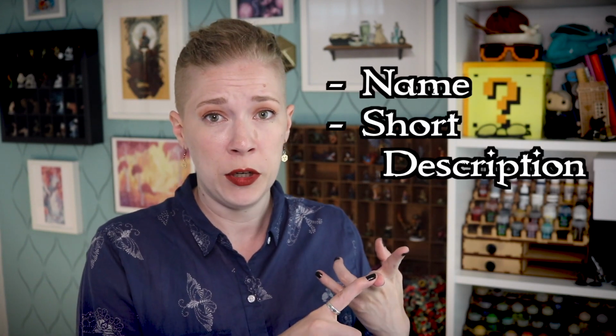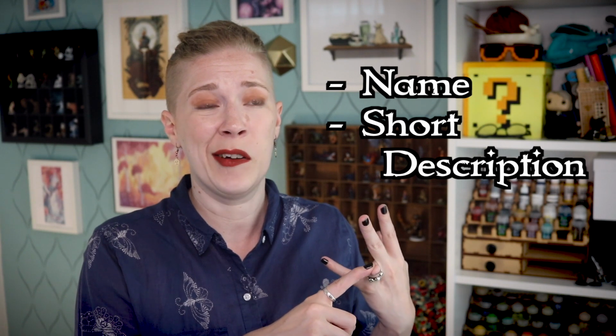I don't necessarily come up with everything for the NPCs. I usually just come up with a name, a short description of them, and then one or two words describing their personality so I can remember that. And that's more so moving forward. So if they come back to this town and they go talk to Jane the shopkeep, I can remember how Jane the shopkeep talked and what they were like.